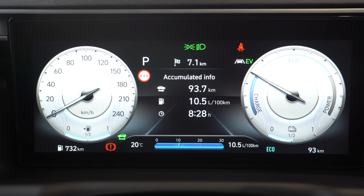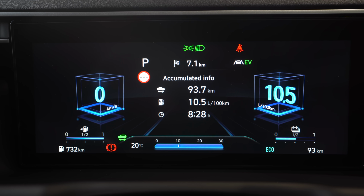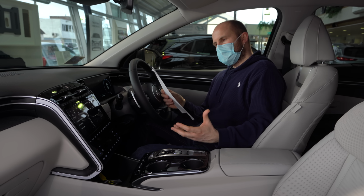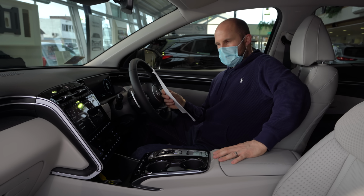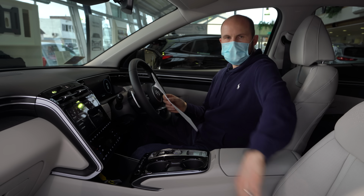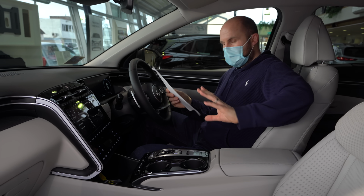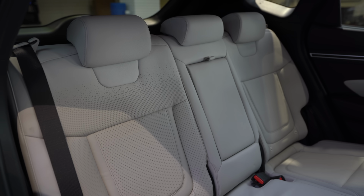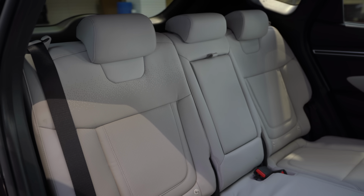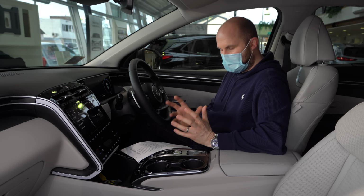But here's the standard stuff, and I'm not ashamed to read off the page because it is fresh. So standard in all cars, you get a centre storage area with the armrest. You get electric lumbar driver support. You get all the ISOFIX, not including in the front seat here. Okay, that's something to bear in mind. But you do get Apple CarPlay and Android. You get lane keep assist, including a driver retention warning and high beam assist alert.